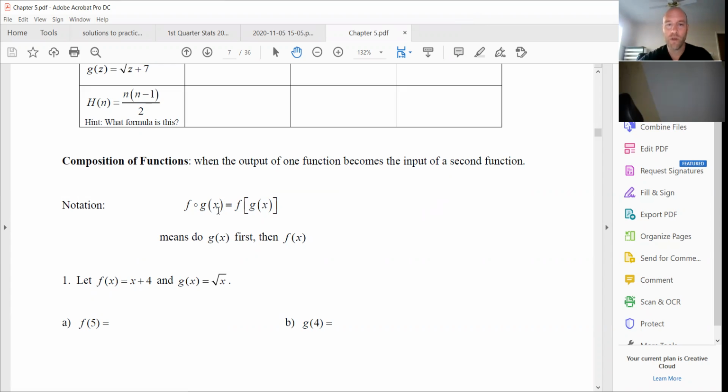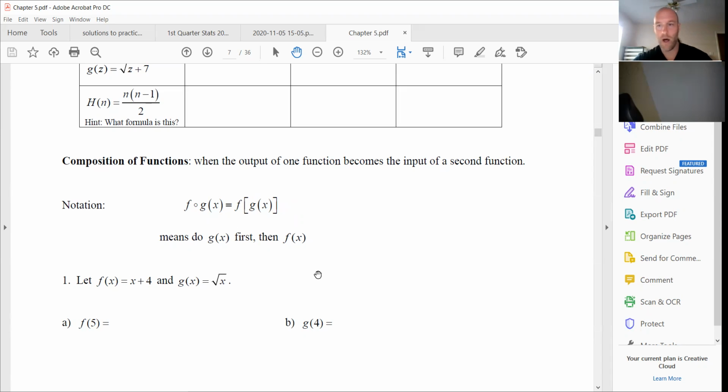Composition of functions is when you take the output of one function and plug it directly into another function. So this doesn't spell fog of x, it says f composed with g of x. You do the one which is closer to x first. I happen to like this notation better because it's really more telling. You do g of x, and then whatever comes out of that, you plug into f of x. So your g function might be g of x equals 2x, double it. And your f function might be add 7. So together, they're double it and then add 7.